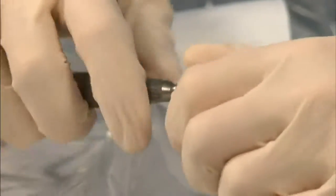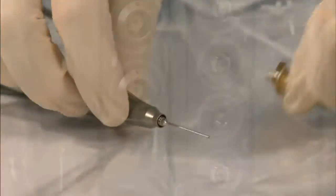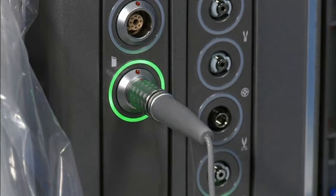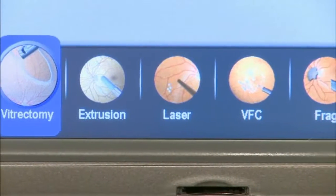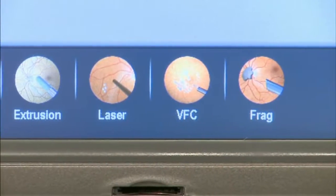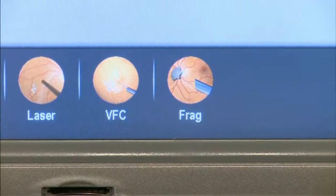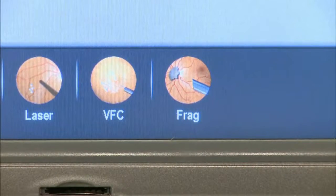Connect the fragmentation handpiece electrical connector to the ultrasound handpiece port on the console by lining up the red dots and inserting. Once the fragmentation handpiece has been connected to the console, a frag icon will appear in the Mode section of the surgery screen. When ready to use the frag, press the frag icon.